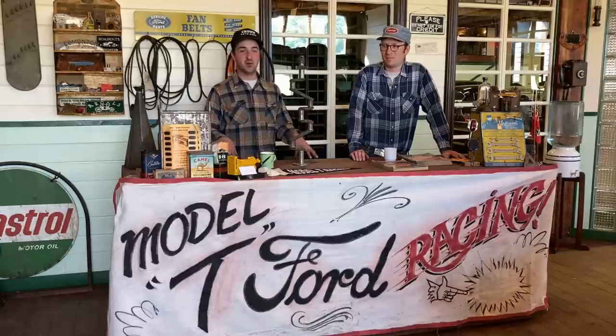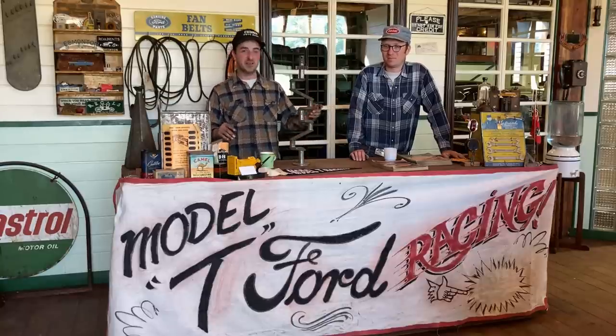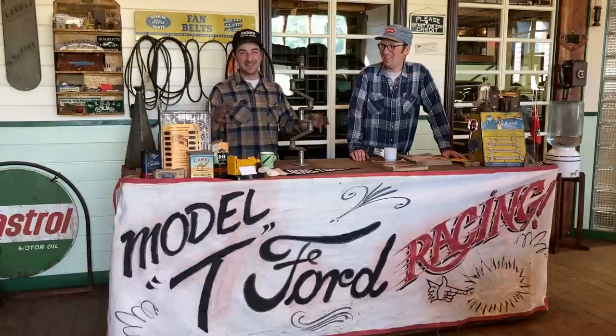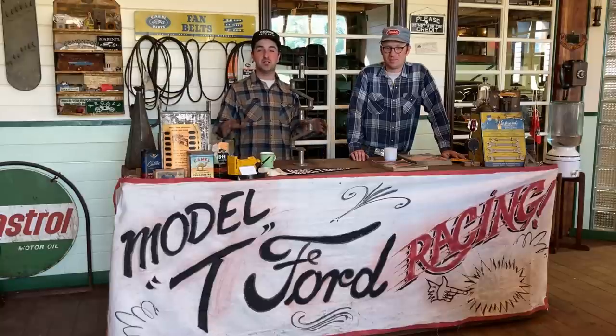I got involved and created a car that looked like the old cars, and then heard about these original race cars. I chased after this car for a long time, phoning and hearing this guy had it, that guy had it — then he traded it off for a Chevelle. Finally at a car show, a guy came up to me and said, hey, I got one of these. That's how I was found. Reynolds Museum down in Wetaskiwin has quite a few, and there's quite a few in private hands that still race. It's just a really interesting hobby, a lot of fun.